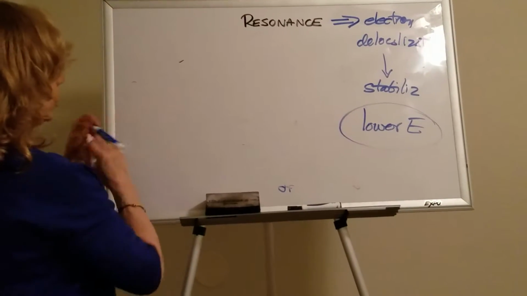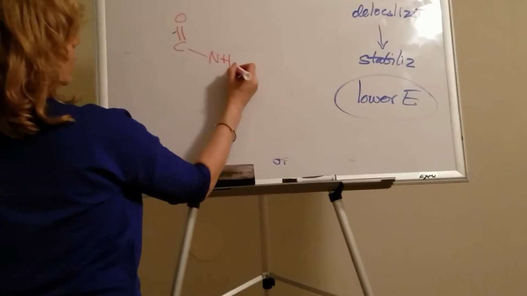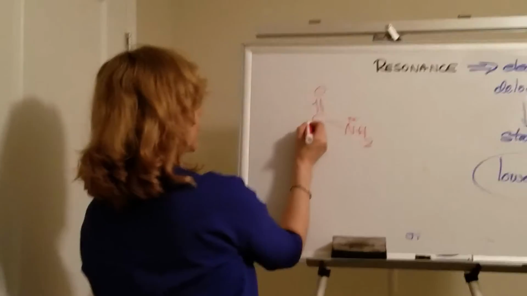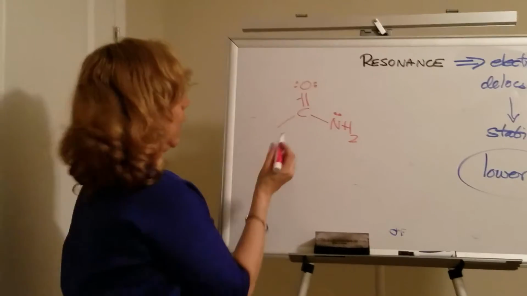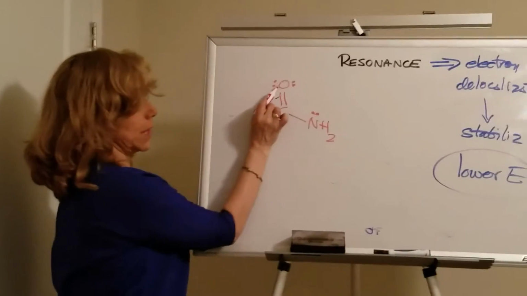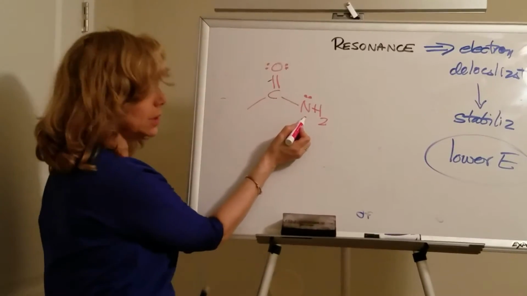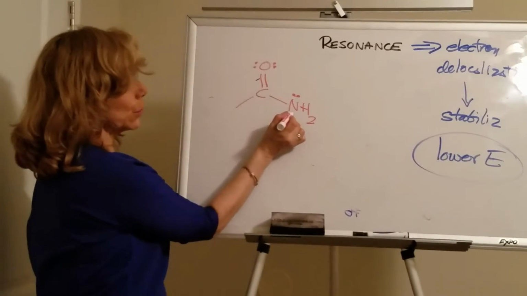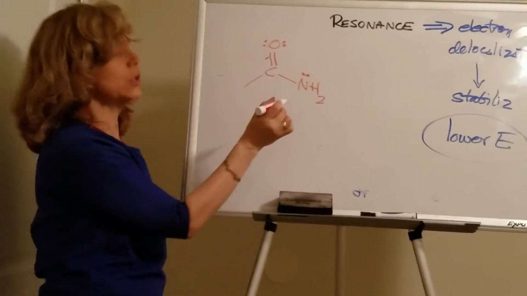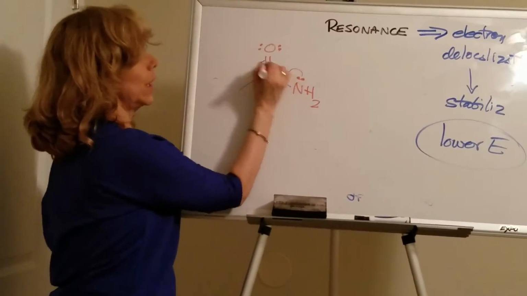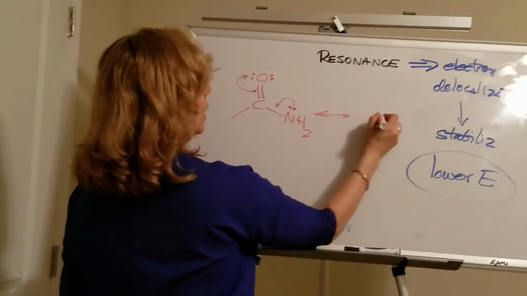Let's do another example here. We have an amide. And here we have a pair of electrons on the nitrogen, and over here the oxygen. And now these two positions in the double bond, this atom and this atom, are said to be vinylic. And the next one is an allylic position. So this is sp2, sp2, sp2. So we assume that we have the correct symmetry. These electrons can be moved, and we can also draw a resonance structure for the amide.